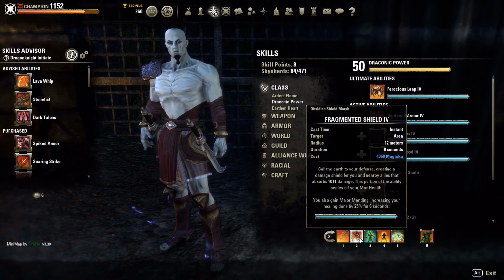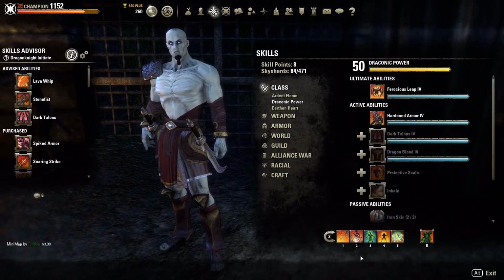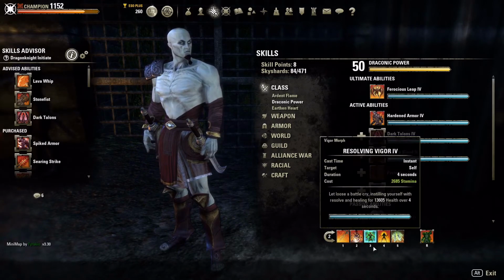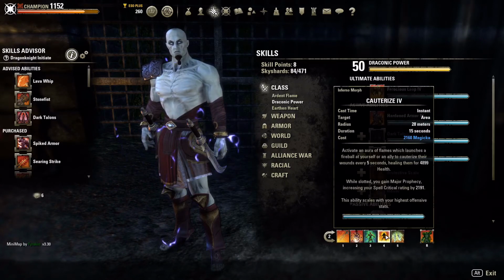Fragmented Shield, the most important thing about this is you gain Major Mending, increasing your healing done by 25% for 6 seconds. And so basically I'll just make sure that I pop this and then I hit my heals and we're going to be good. Resolving Vigor, if you're a stamina class, you should be running that almost everywhere. And Cauterize, we're running this.